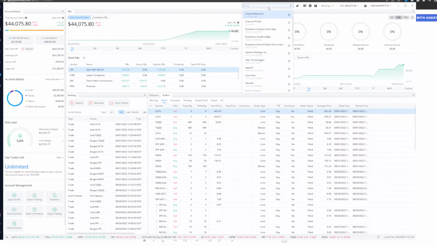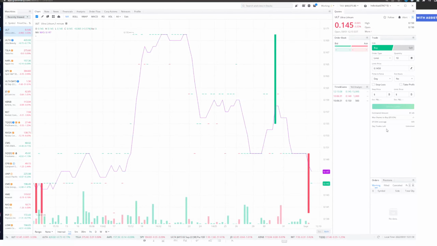We'll go back to Ulta. At this moment, positions. There we go, on the right side of the screen. So at this moment, I'm down $151 on Ulta in total. I am currently up $33 on my shares, and I'm currently down $185. So I actually need to buy 4 more shares in order to keep this even. So I'm going to go buy 4 more.